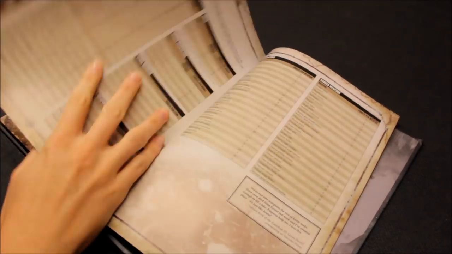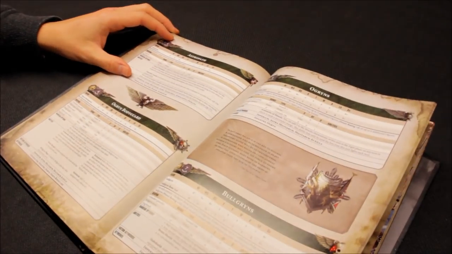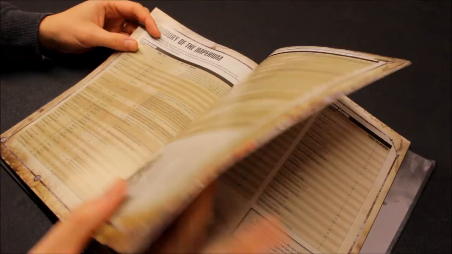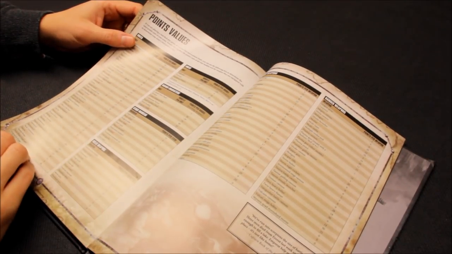Astropath, power level 1. He's 15 points. Very, very cheap. Telepathic Stave. Do you have to pay for that? 6 points.